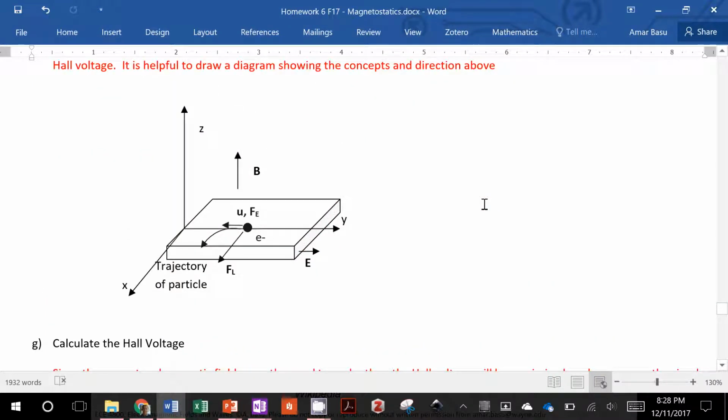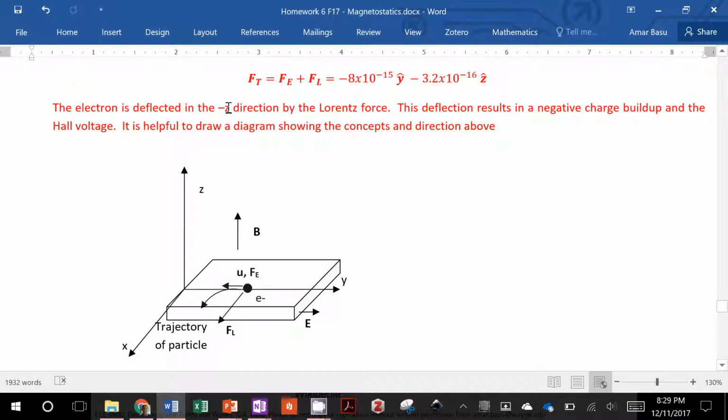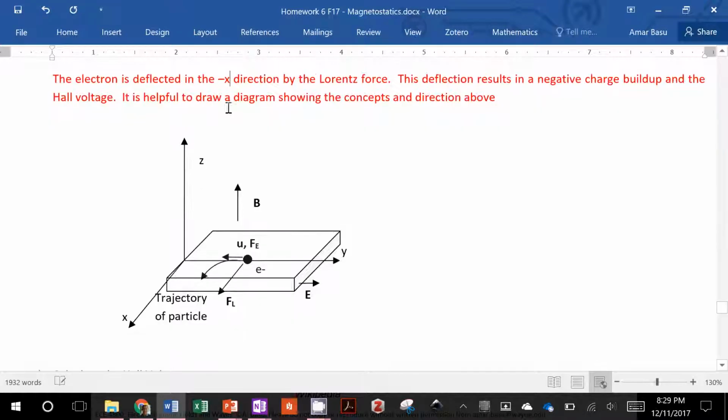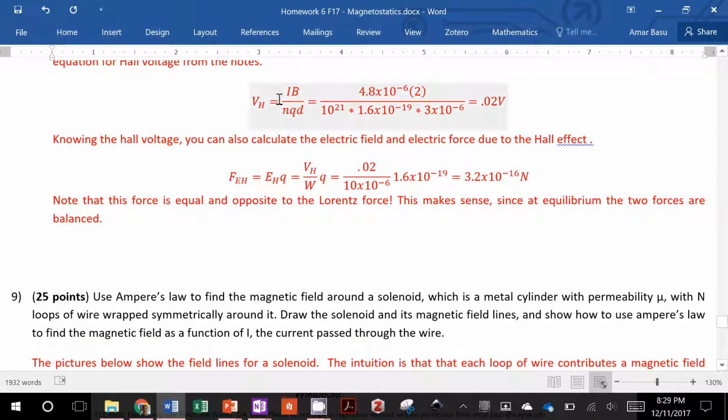The electron is moving in the negative y direction because it moves opposite the current. Magnetic field is pointing in the positive z direction, so the electron should be deflected in the positive x direction, and electron is deflected. Oh, this should be an x. Is that what you were talking about? Yeah. Okay, so that should be in the positive x direction. So that's going to generate a Hall voltage across the xy direction. Okay, and this problem just asks you to calculate what that Hall voltage is using the formula that we just talked about in the slide.